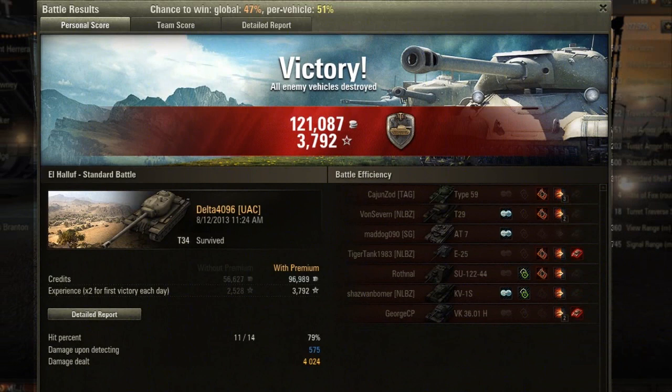With this is a short explanation. There's not a whole lot to go over here. At the top, you can see the chance to win, just like you could during the loading screen, and if you hit tab in a battle, you can see it there as well. That's pretty much it for this part. I mean, there's not a whole lot to go over here on an after-battle report.